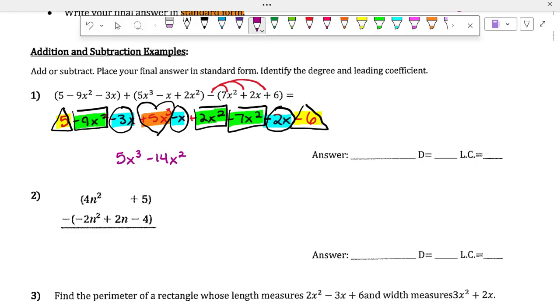All right, so Sailor, what's the next type of term that has to come next? So it's the x's. Good. So if we combine the like terms, what would the coefficient be? So -3 minus 1 minus 2. It is in fact negative what?